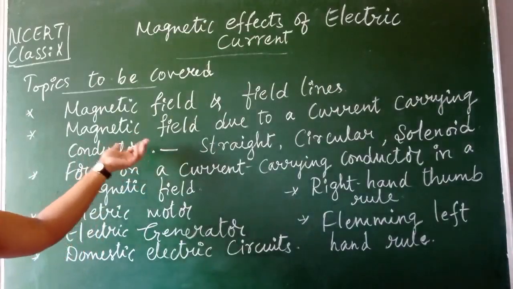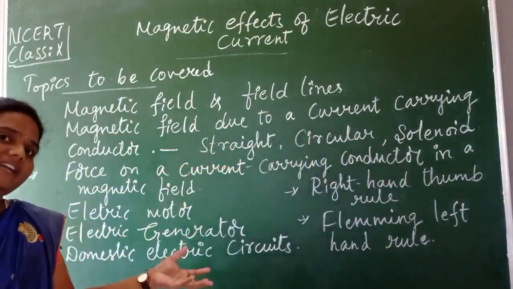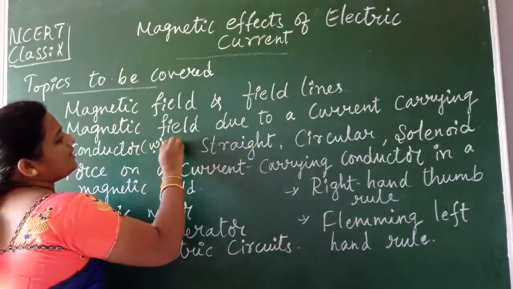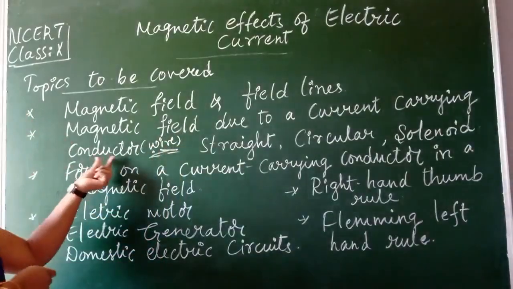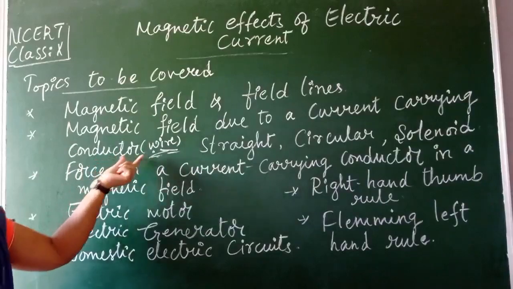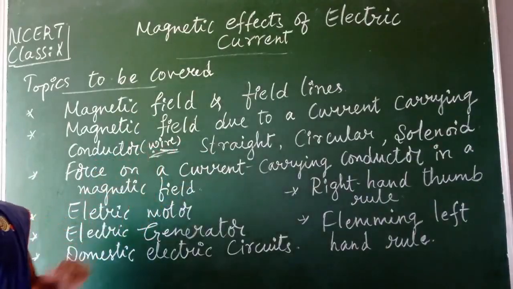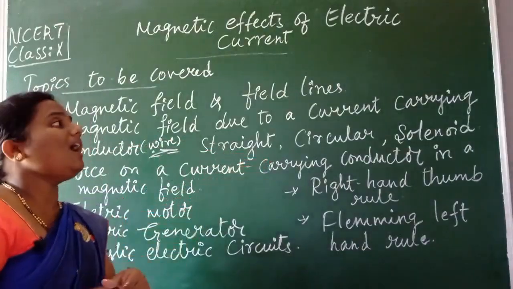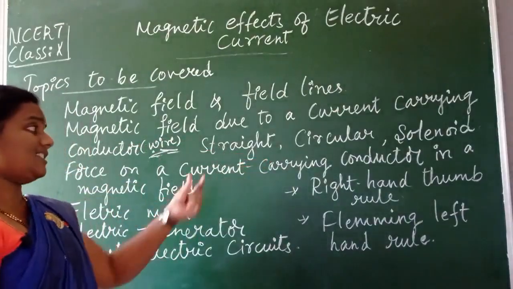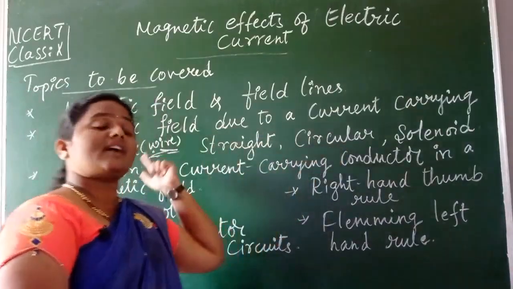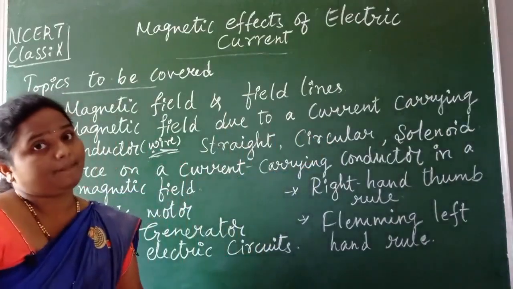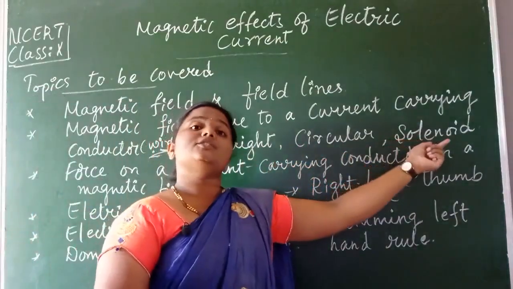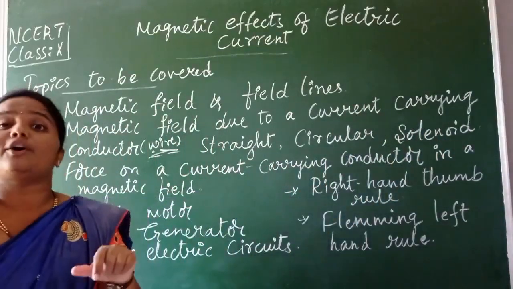Here under this topic we are going to study three situations, that is if the conductor or the wire is straight. Isn't it, children? You can write here conductor for your reference. Even a wire which conducts electricity we will call a conductor, but here we are specially learning about wire as a conductor. Suppose the conductor, that is wire, is straight, what is the pattern of the magnetic field lines over it we are studying. Suppose the wire is circular, in the shape of a circle, then what is the direction of the magnetic field we are going to study? And similarly, if it is a solenoid, what is the pattern of the magnetic field we are going to study?